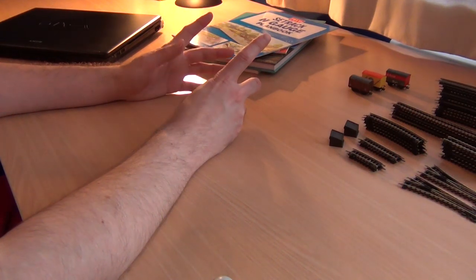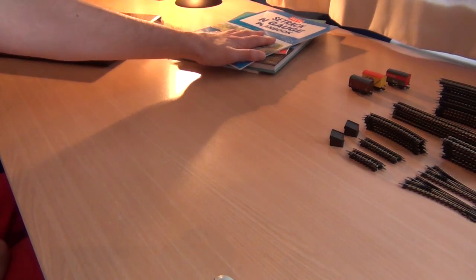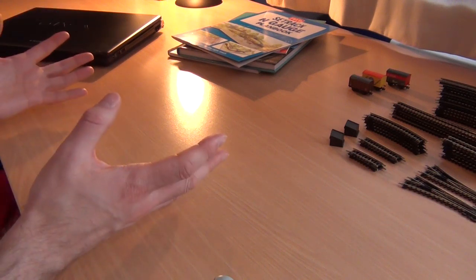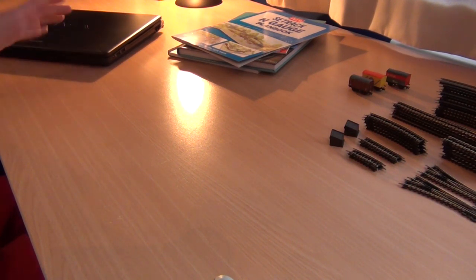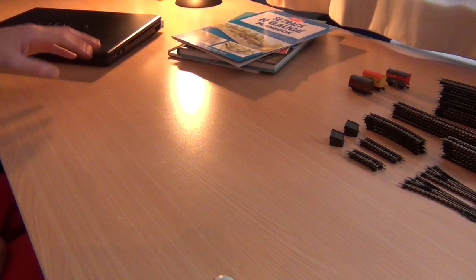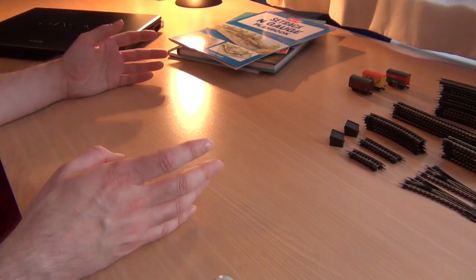It's been several minutes and I've managed to tidy everything up. True to my OCD form, I've tidied all the Engage track and got everything I need. I've left my laptop here because wherever the layout goes, it's going to have to work around my laptop, computer, and phone, because I do work here — it's got to be practical. So, planning a layout — it's quite a unique layout, let's be honest.